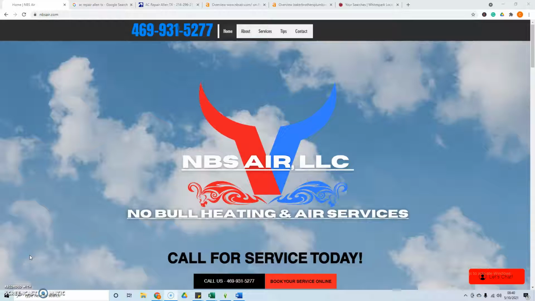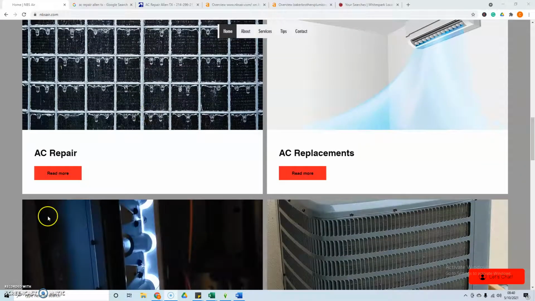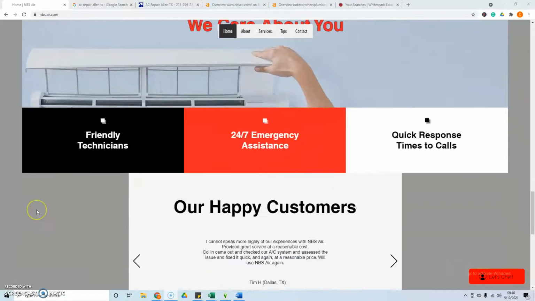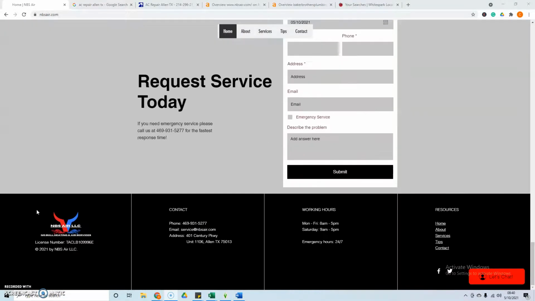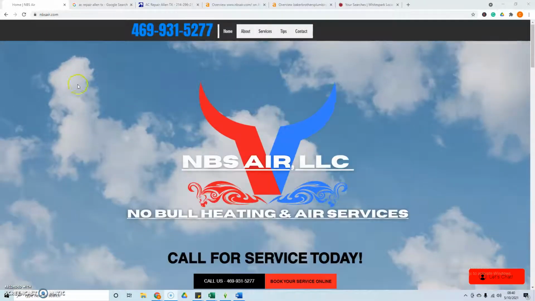With content, the average site needs 1,000 to 1,500 words in order to be optimized with Google. And that's all content on your page, including pictures that you've got on here and everything. But currently you're sitting at less than 200 words on your front page. So that would be my first suggestion, is getting that content built up on that front page. Make sure that there's keywords in there.